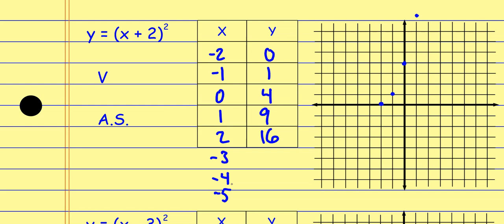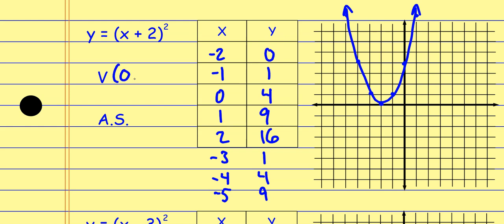So I have to keep plugging in points till I find the vertex, all right? So if I plug a -3 in there, -3 plus 2 is a -1, square that and I get a 1. And when I plug a -4 in, that gives me a -2, and I square that and I get a 4. And then a -5 plus the 2 is -3, I square that and I get a 9. And so going back the other way now, I have a point here, I have a point here, and it looks like I have a point up here. And so now I can see that this is a parabola. I can even see that it still has the same shape of the previous parabolas that I've graphed. Nothing has changed in terms of the shape, but now this thing has moved to the left.